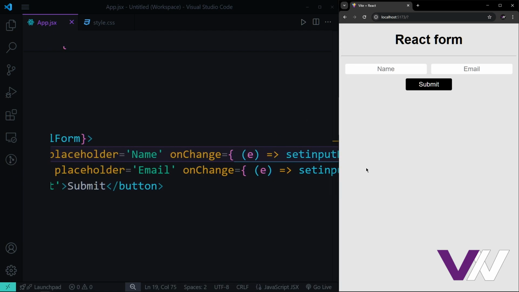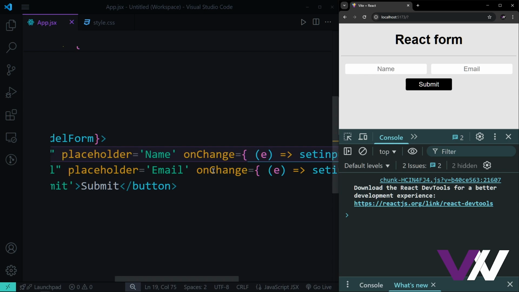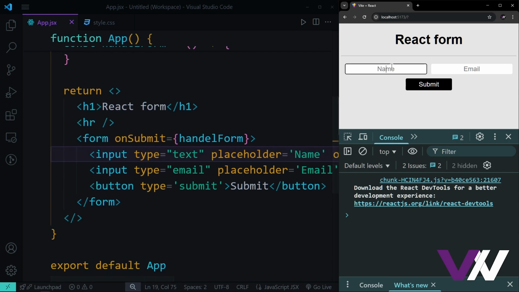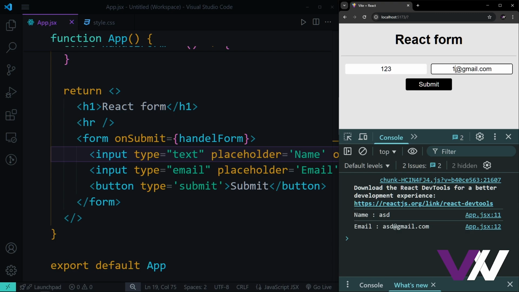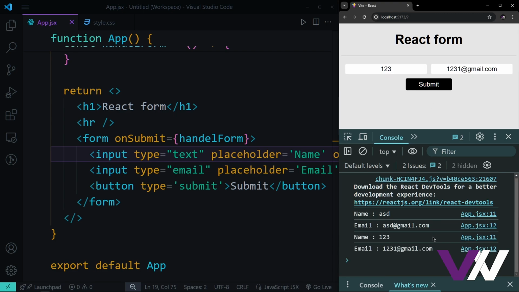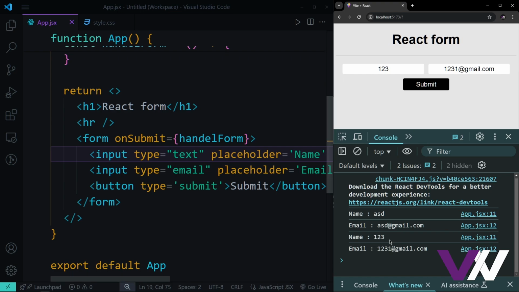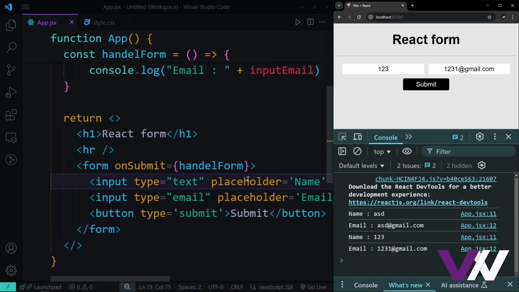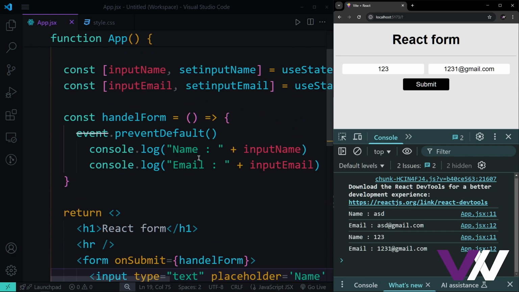Now here, if we open our console right here, you can see we got our empty console, and if we have, for example, this ASD as our name and this ASD at, for example, gmail.com as our email, if we submit, you can see we got those results right here. And of course, we can change these items how we want. For example, let's make these like this. If we submit, you can see again we got these results and different emails and names and data in our console, which we can save these items to our databases too.